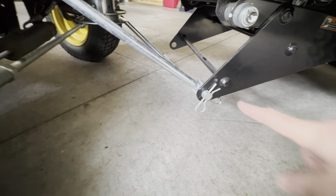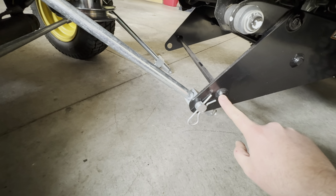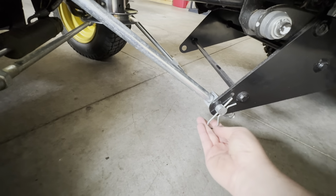And then just real quick, I turned the pin around. I stuck the cotter pin in the top, but then it was kind of snagged on that bolt, so I figured that might give me some trouble and kind of a rub point, so I put it in through the bottom instead.